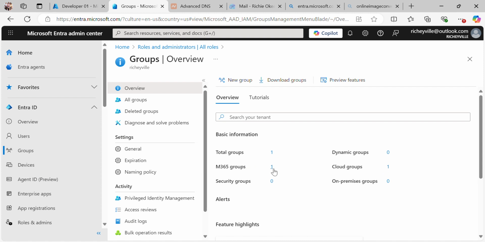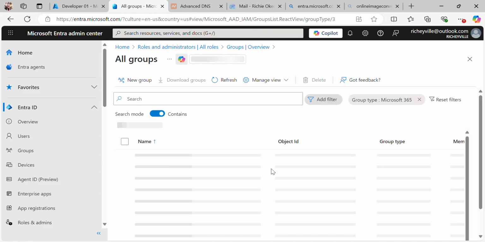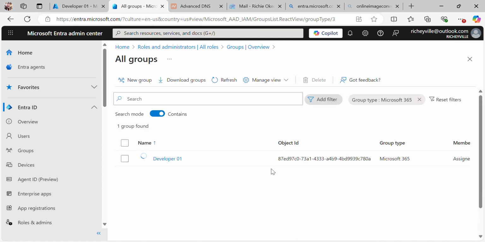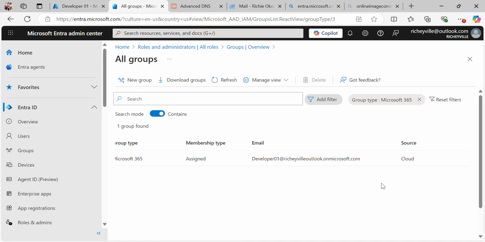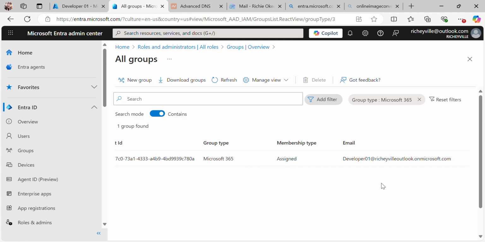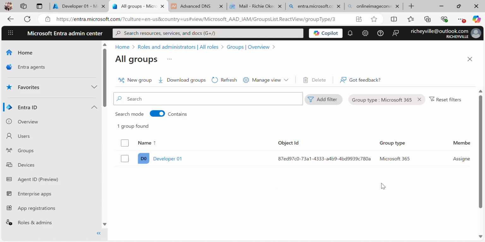You can see it here. You can see for what he's saying here, he's saying that the group has been assigned with email, membership, and all that. So let's see.